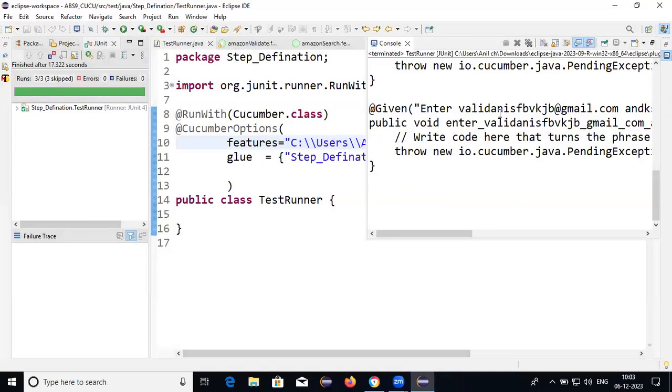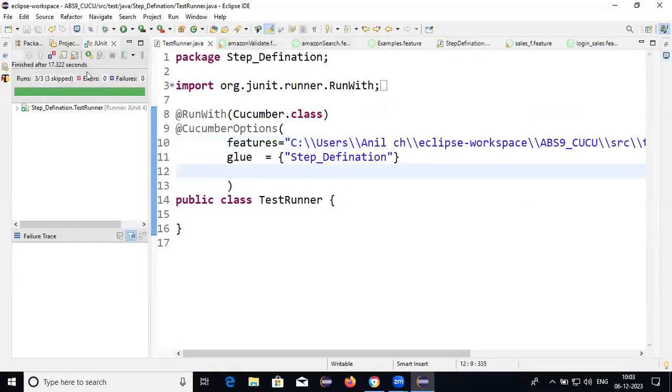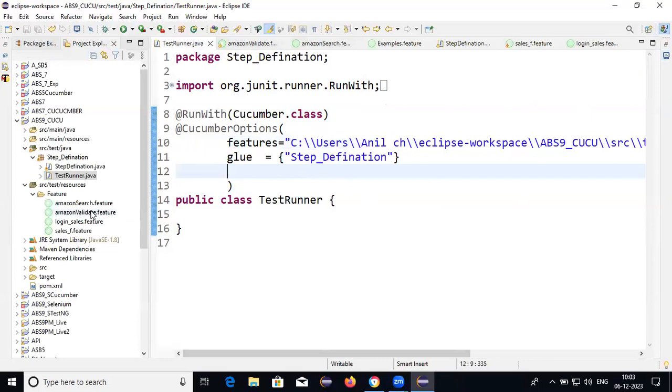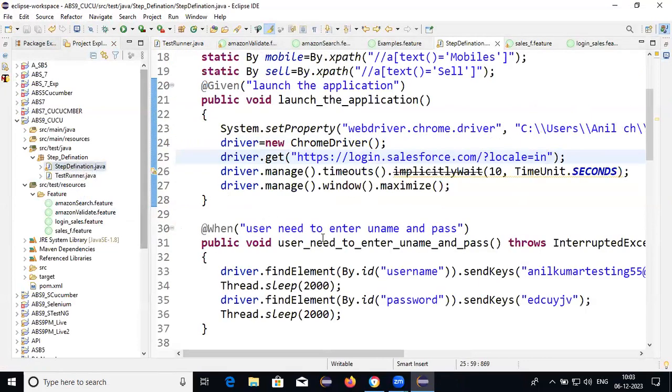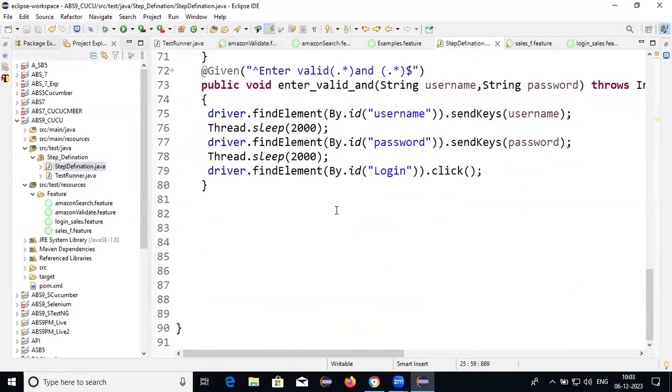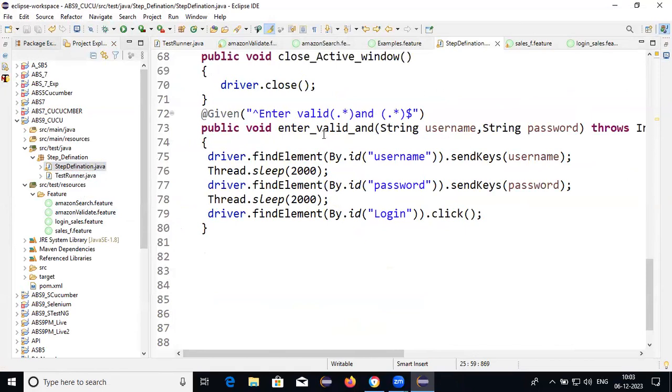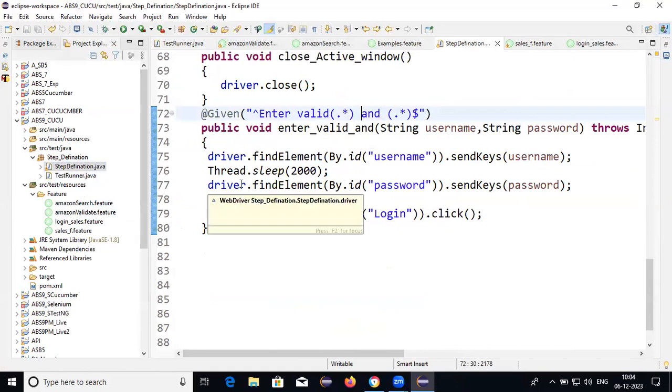Given entered. Yeah, that is the process. Enter valid username and password. Yeah, correct.